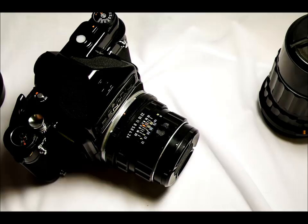On a sturdy tripod with a standard or wide-angle lens, then yes, I submit that the Pentax 6x7 images can be enlarged almost as much as a 4x5 negative. A 4x5 negative will still have more enlarging ability because the negative size is so much larger, and at the end of this video, I'll show you a comparison of negative sizes: 35, 6x7, and 645. The 4x5 is 101.6 millimeters by 127 millimeters, huge compared to this. So there is a greater amount of enlargement, but in practical terms, there's not as much enlargement because there's not tons of demand to enlarge a 4x5 image to its maximum enlargeable size.